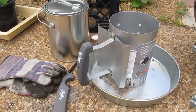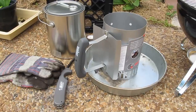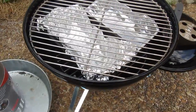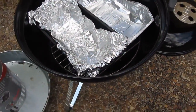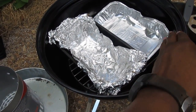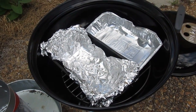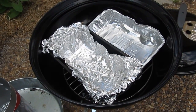And as you may notice with this series, you will find a lot of hacks that I introduce into the series. Like the Weber grill here, it does not come with these things inside, but I put them inside because I'm cooking chicken today and I want the indirect heat. So this little aluminum pan here is for the chicken droppings that may fall down. I don't want them to muddy up the grill there, so I'm going to catch the droppings with that.